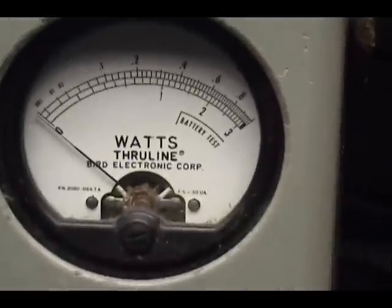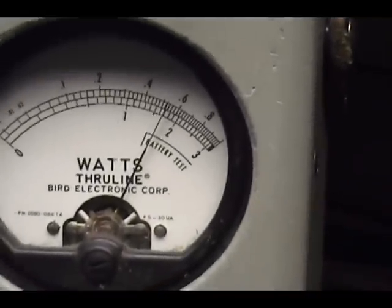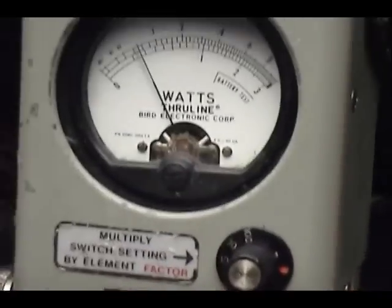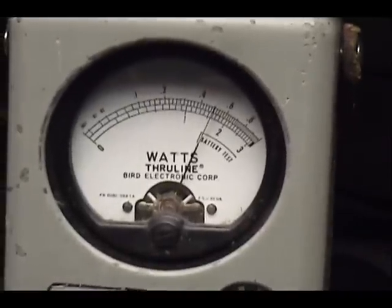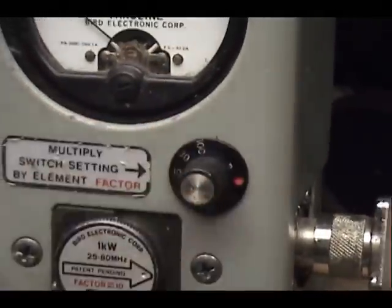On this watt meter, we're looking at 100 watts all the way across the top. I set it for about 50 watts dead key, all the way up, and all the way down about 5 watts dead key. There's a 10 watt scale right there, 10 watts all across the top, see the 5? Now I'm going to put it back to 100 watts here.